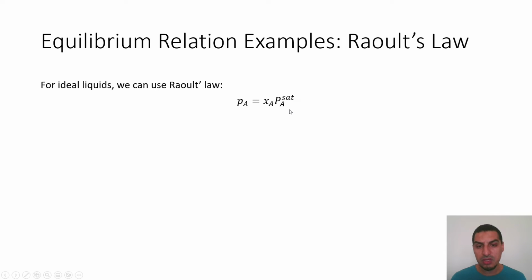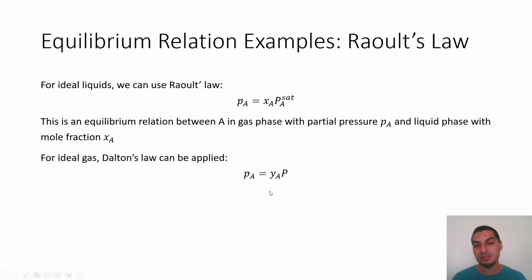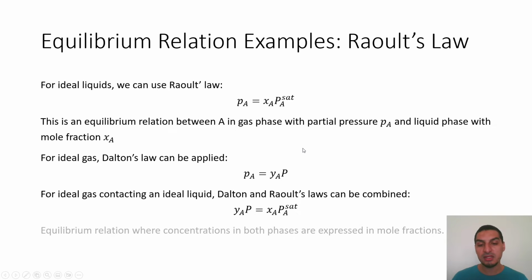This is Raoult's law, and it can apply for a pure component, which is one thing that can confirm that this is true. If you have X equals 1, then the partial pressure at the surface is the saturation pressure, which is what we all know. Raoult's law can be used for ideal liquids, and we can combine it with Dalton's law if we have an ideal gas. If I have an ideal liquid in contact with an ideal gas, then the partial pressure of species A equals the mole fraction multiplied by the total pressure. Combining these two equations, we get YA multiplied by the total pressure equals XA multiplied by the saturation pressure.